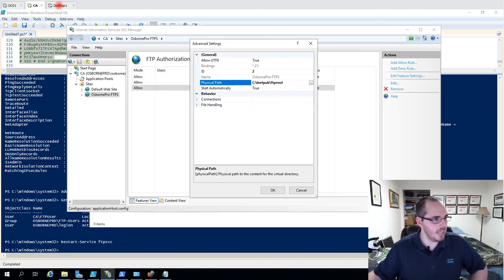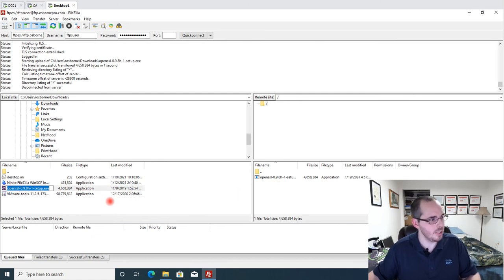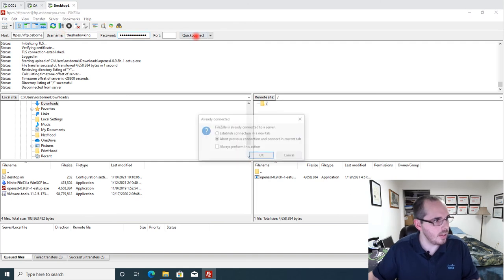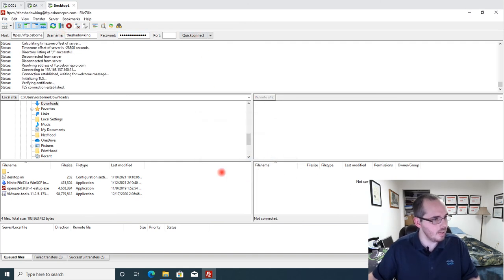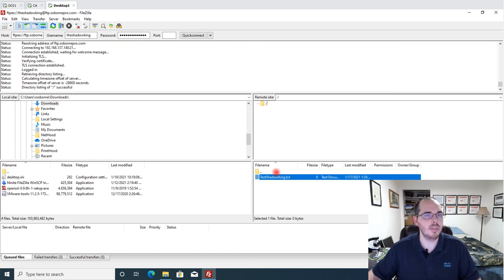Now those were upload permissions. I want to make sure of the download permissions. So if I were to sign in with the Shadow King and set that password and connect, we can see I'm going to be able to download but not upload because he's only a member of the Active Directory FTP Users group.